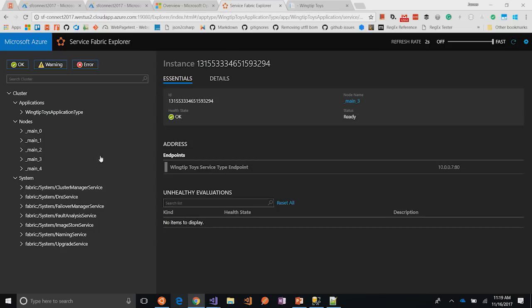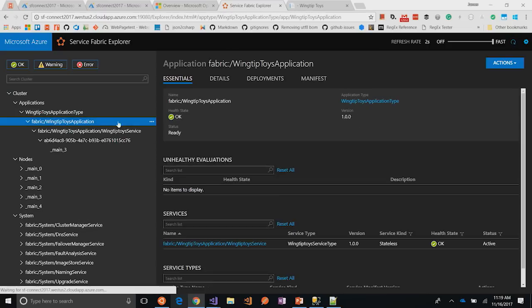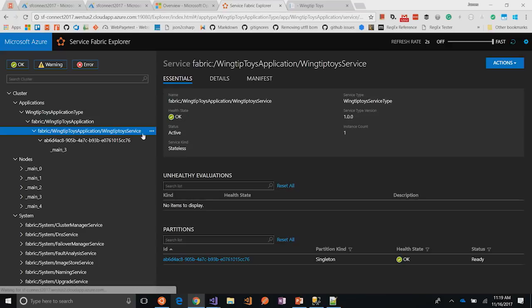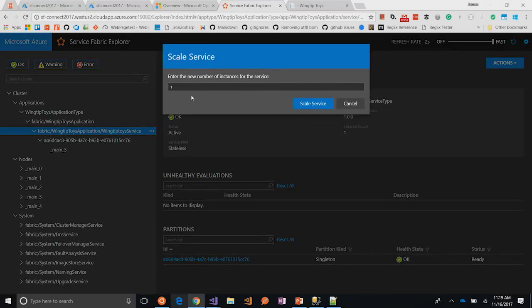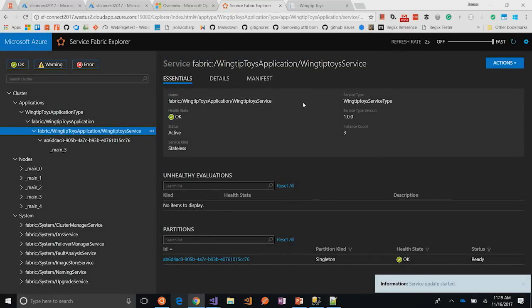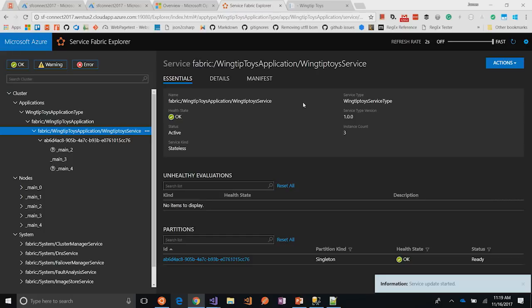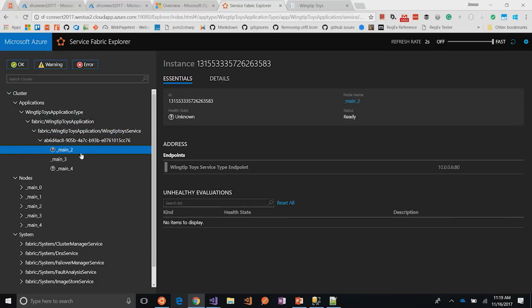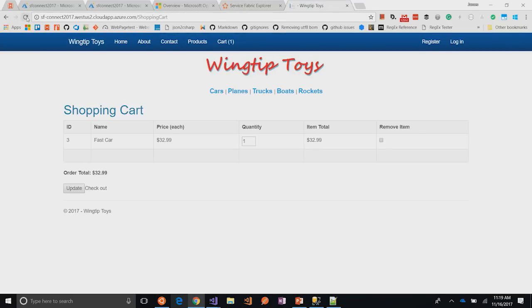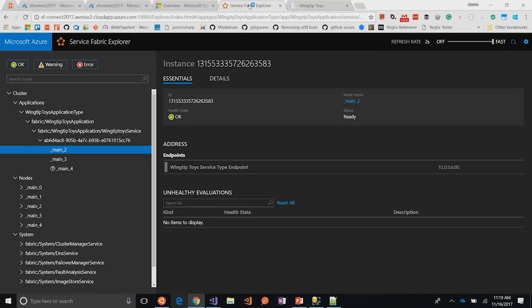So one of the features that we can get now is we can take our application type, and in that service, we can scale it up. We can scale it up to however many we want here, but we'll scale it up to 3 so that we can see what that looks like. So we've submitted that information to Service Fabric. Service Fabric has already taken that information, found some machines that it can run this service on, and then started to boot them up. And in just a moment, it's already ready if we look up here on the right. And all the while, I can still continue to use my application.